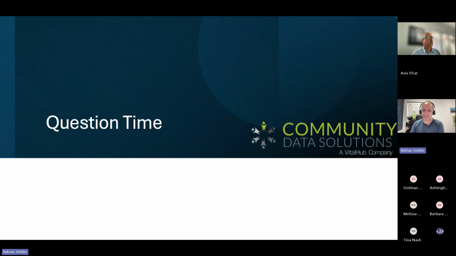So Aviv, some of these questions I think we can answer definitely on the spot. So does CDS have an ability to do a duplicate client check? Yes. Duplicate client check occurs in two spots. First, it occurs as the client starts filling in the form, and we immediately inform the CRM that this is the same client. So for example, you can ask us to build the rule that if the client is a repeat client and they registered, just create another case for them, or just send an alert to the caseworker or the service coordinator to say this client is a repeat client.